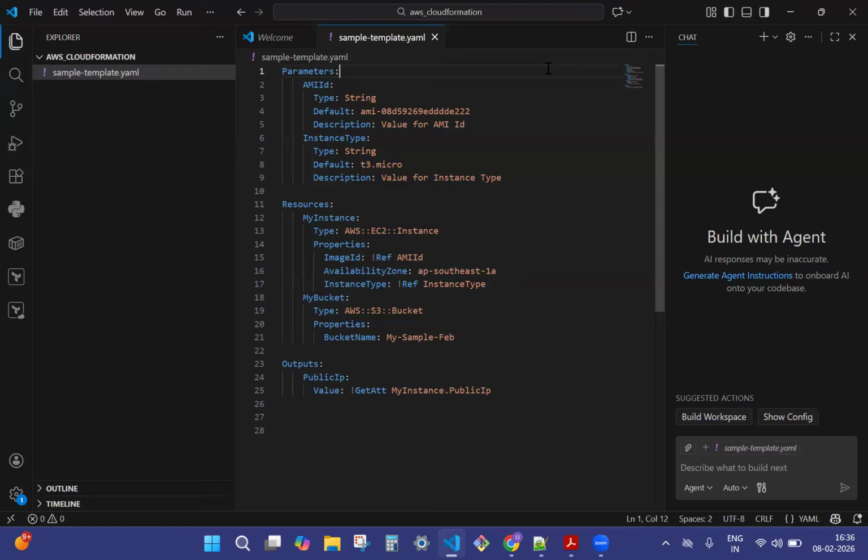We have not mentioned any availability zone. Okay, availability zone we have mentioned, right? Yes, that might be the problem, because we have created the default VPC. Only one is fine, right?